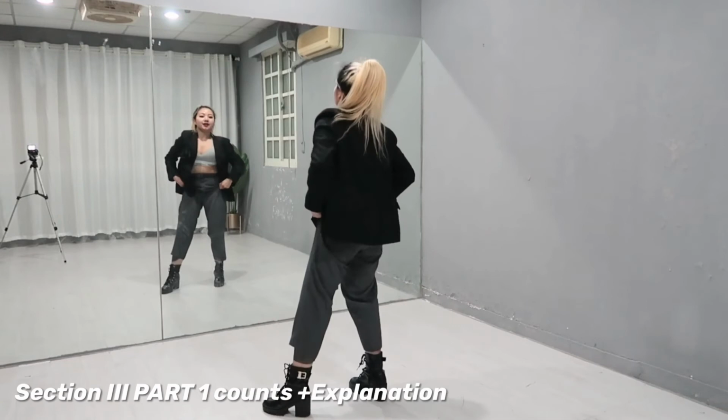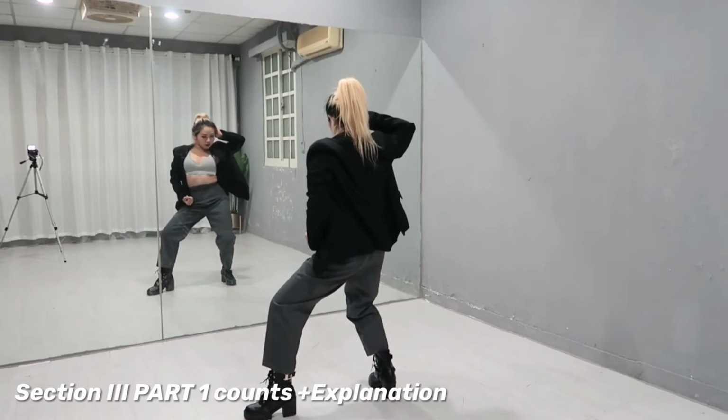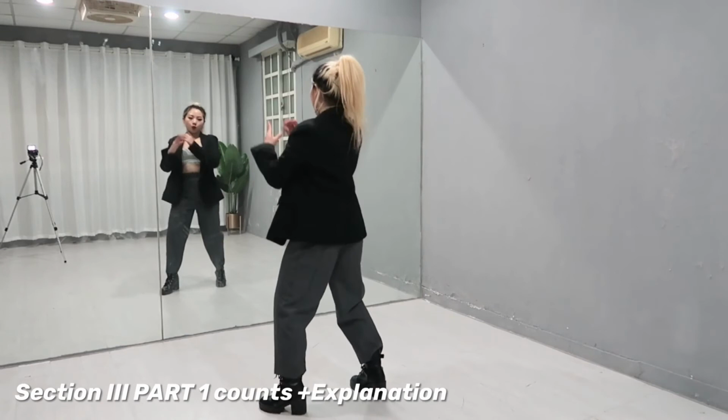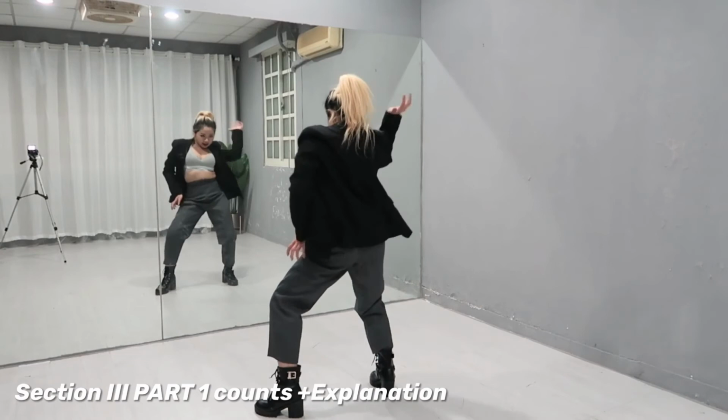Okay, so every time your hand's here, you're looking at your hand. And come down and come down. You're going to throw, doom, doom. Okay, so this hand is at the back of your head. After you do two, one and two. So one and two, throw, boom, boom, cat. Alright, and now after this, you're going to put your right hand, boom, in this position. Watch, you are sitting down on your left hip.